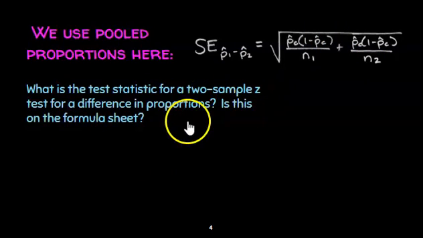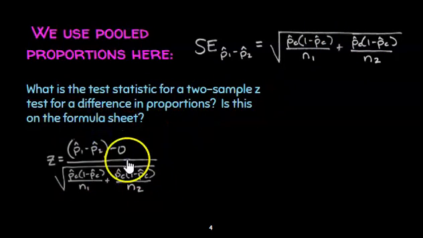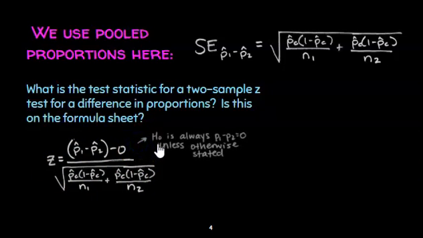So what's the test statistic for a two-sample z-test? Well, it's exactly what we've done before. We take that standard error formula we just discussed and divide the difference by that standard error. And that gives us the z-score. Now, what is the 0? Well, the 0 is from the null hypothesis, right? It's usually the statistic minus the parameter, where your null hypothesis is going to be 0 because we're saying there is no difference between the two. Unless otherwise stated, it's always 0, and in this course it will always be 0. So don't worry about it being something else.